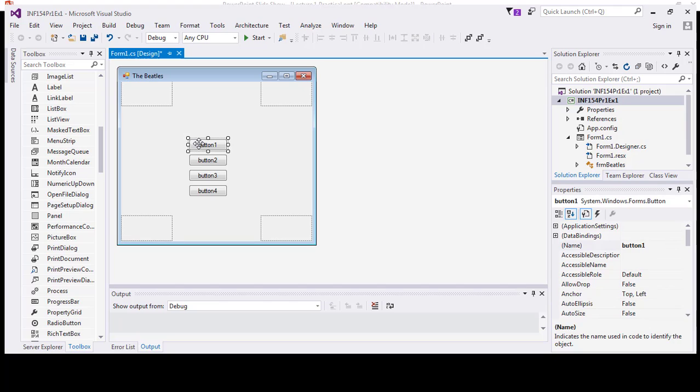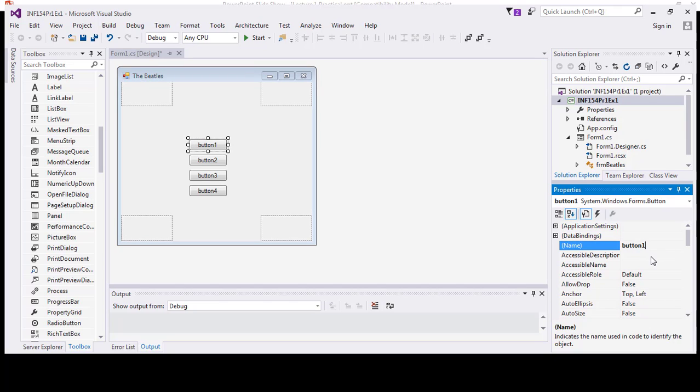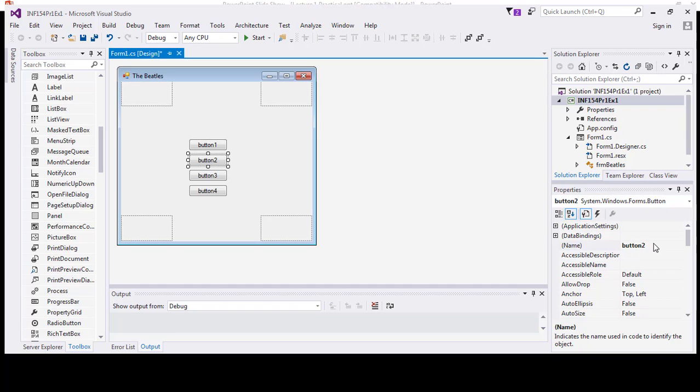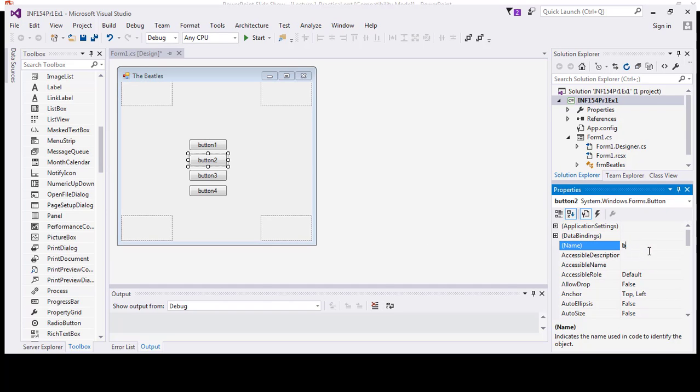Let's first get the names of our buttons fixed. Name the first one button Paul. The second one doesn't really matter in which order you want to do it. I call it button John. The third one I call button George, and the last one button Ringo.